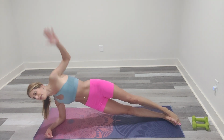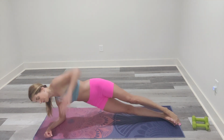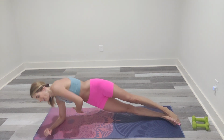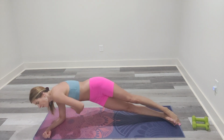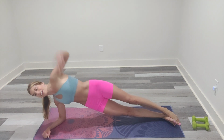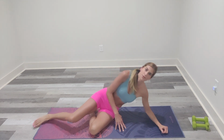Let's go. 11, 12, 13, 14, 15, 16, 17, 18, 19, 20. 5 more. 5, 4, 3, 2 more, and last one. I told you it's a challenge. It's beautiful because you feel strengthening your abs so much.